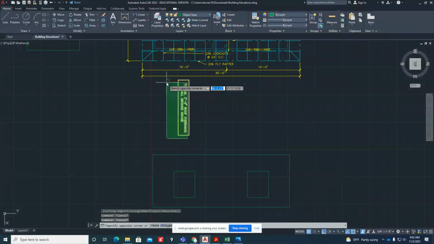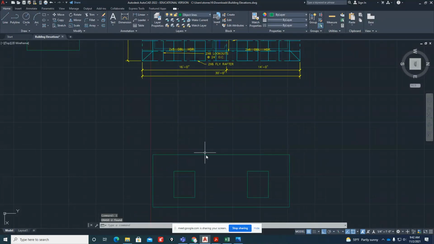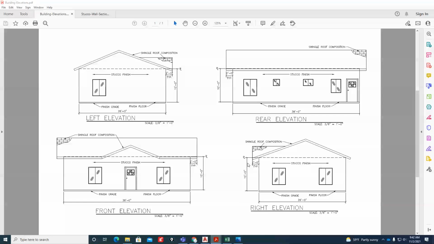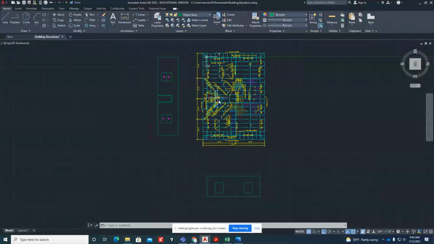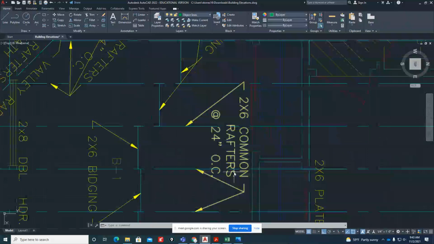Okay, I don't need this little note. I'm going to go ahead and just erase it. I really don't need it for this video, for this drawing. So then the next thing I'm going to do is start drawing in my roof. If you may remember, I need to draw the roof and then refer back to my wall section because I need to remind myself that I have a 4 and 12 roof pitch. And as far as the roof joist, if I'm not mistaken, I'm using 2x6 common rafters.